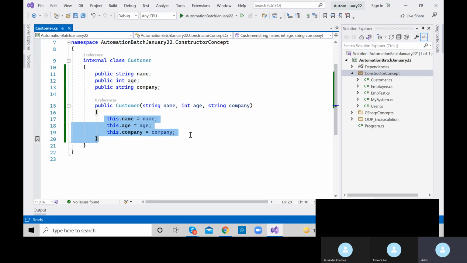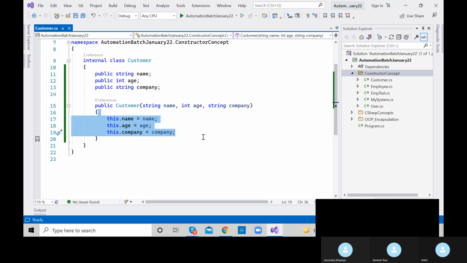Can't I create the properties of these values, just like we have seen properties earlier as well? I am defining the values like this and then calling them like this, with arguments and all. Can't I directly create the properties of this class? Yes, I can do that. Let me create some properties of this class.